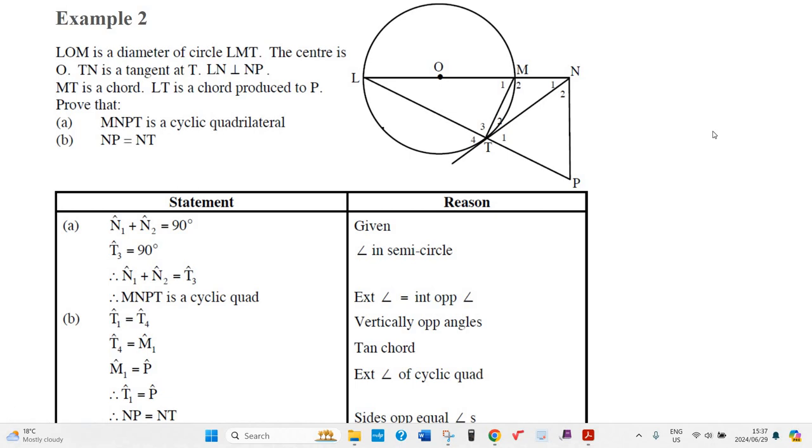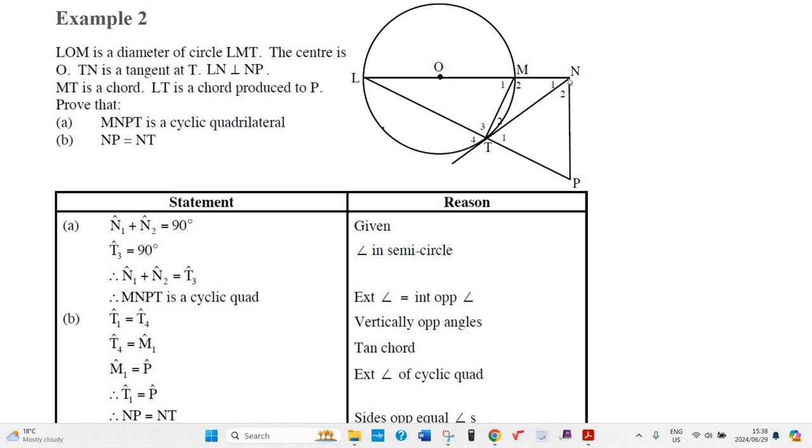Okay, let's try this question. Now, just let's focus up here before we look at all the proof. There's more than one way to do these things sometimes, but the first thing you've got to do is read everything really carefully. You've got LOM as a diameter, so that right away makes that T3 there be 90 degrees.